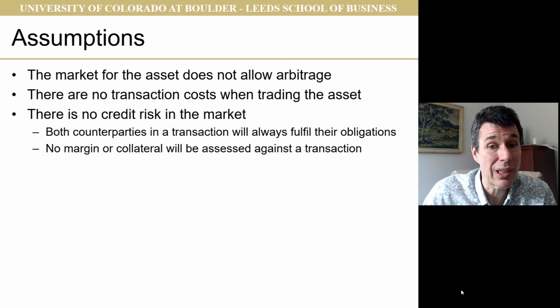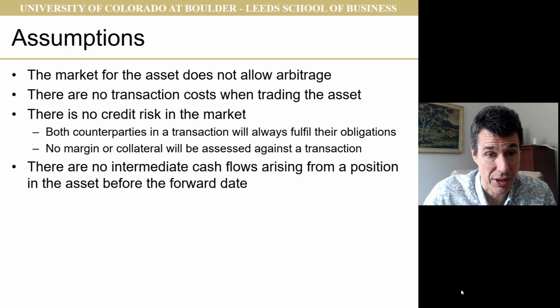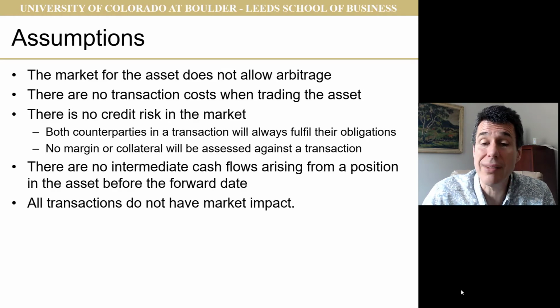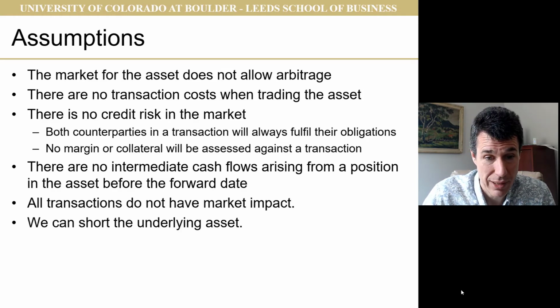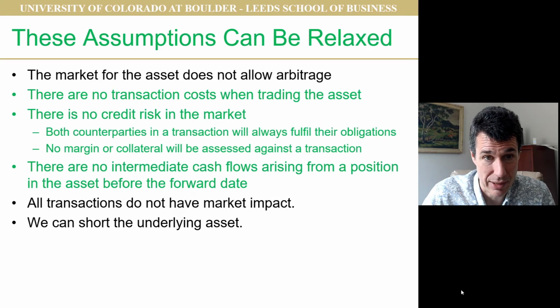No margin or collateral will be assessed against the transaction. There are no intermediate cash flows, like a dividend, arising from the position in the asset before the forward date. All transactions do not have market impact. We can short the underlying asset. Now, we can relax some of these conditions.